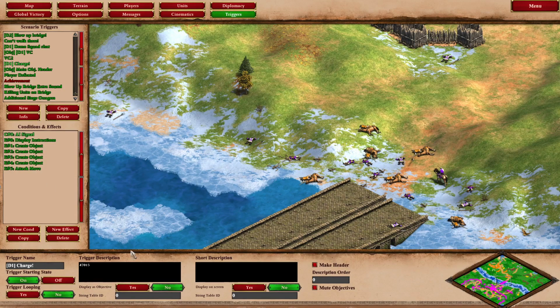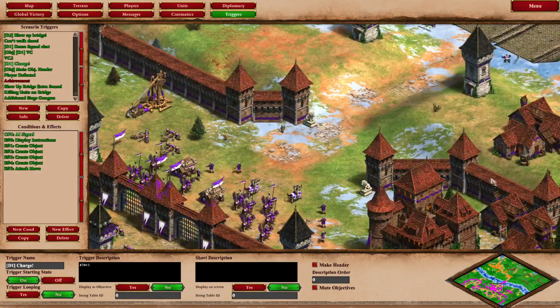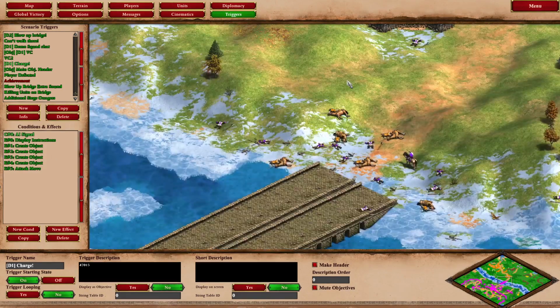And all you need to do is just kind of debate their army as best you can, and then just kill them with your mangudai, and mostly have them run into your castle. That's why you build the castle on the hill. And then from there, it's really straightforward, honestly.